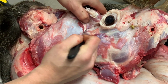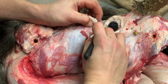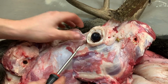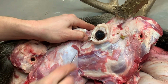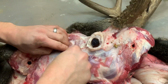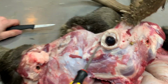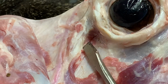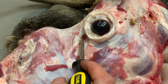And you can see how far that actually goes down inside there. Once you get it loosened up on the bottom, then you'll come around this front. This is where, if you do have a screwdriver in camp, it can come in handy because you can get in behind it and actually pry that tissue out. So we've got that tier out completely, but you can see that's a pretty deep channel and it's really easy to come straight across and really cause some issues with the front corner here. So always come in from this angle with your knife, get that bottom section loosened up, and then you can start working from the front and down.